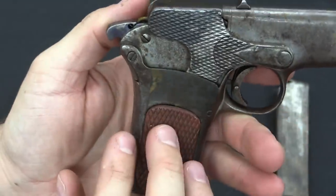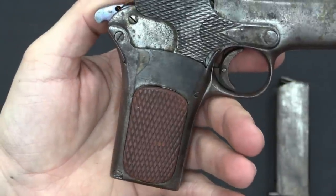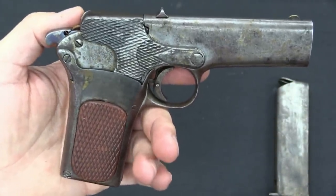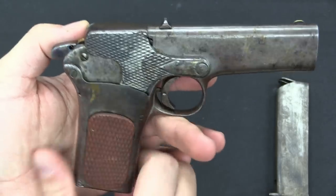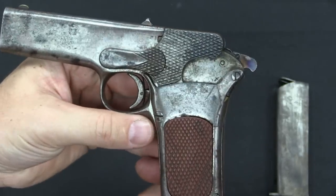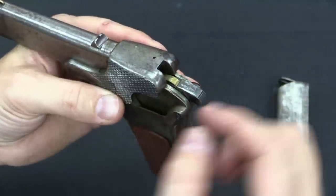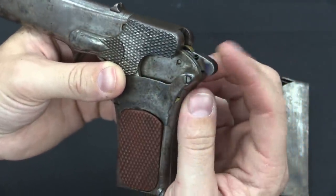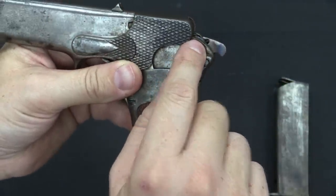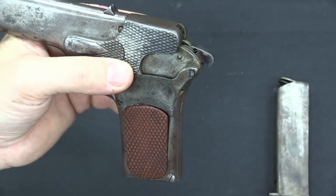I'm not able to take this whole thing apart — some of these screws are loose and will come out, but a couple are pretty well seized. And this being an item for sale, I don't want to cause any damage, and I don't have time to soak it in oil to free them up. Finding out exactly what's inside will be the privilege of whoever wins this at auction. What I suspect is that this is actually a wound-up coil spring intended to power the hammer — one end latched into the hammer, and when cocked back, it winds up the whole coil spring to put tension on the assembly.